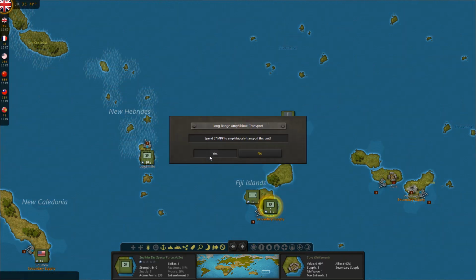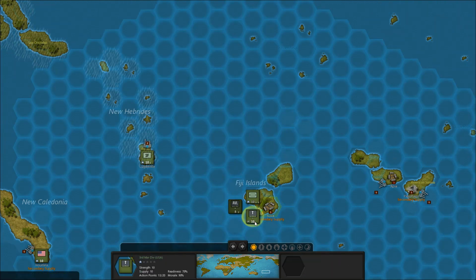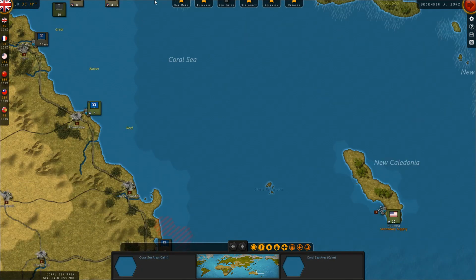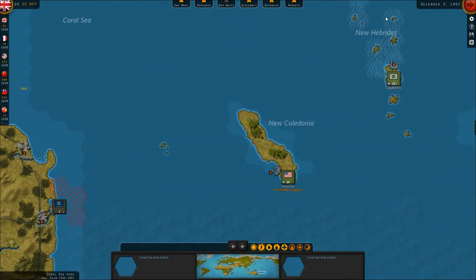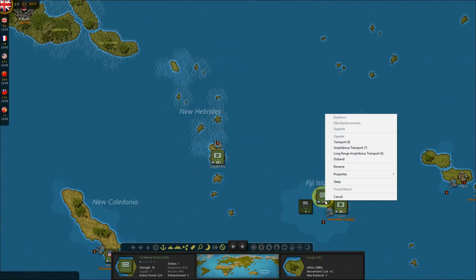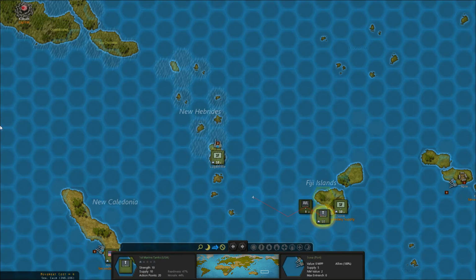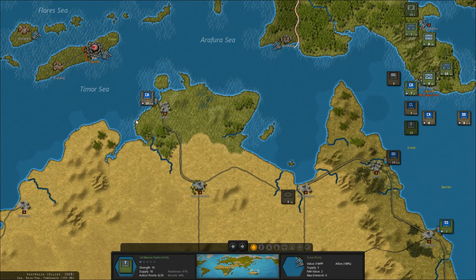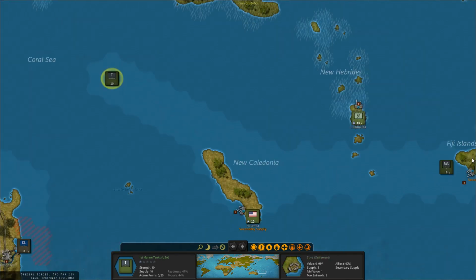Let's go long-range amphibious transport. I don't know what I'm going to do with this armored unit yet. Oh, I do now. I know exactly what I'm going to do with it. Probably going to get intercepted by Japanese and destroyed.